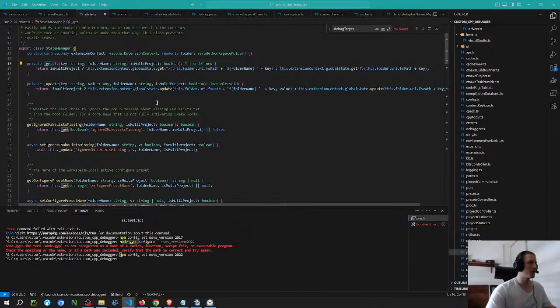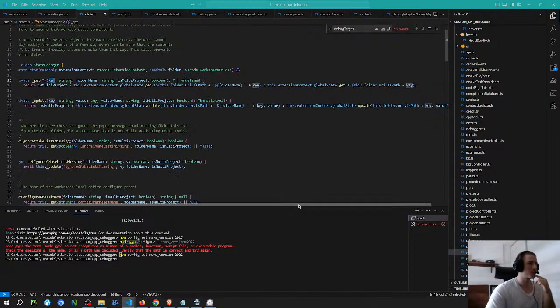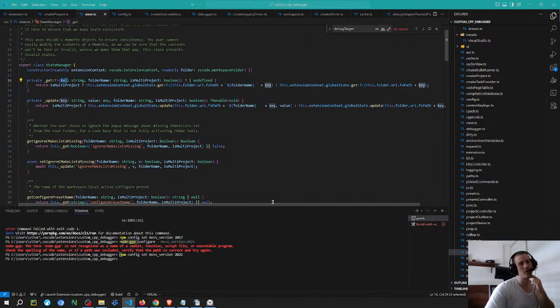It's gonna be folder name, launch target name. So it seems like it is not related to... It's just a name that they choose.